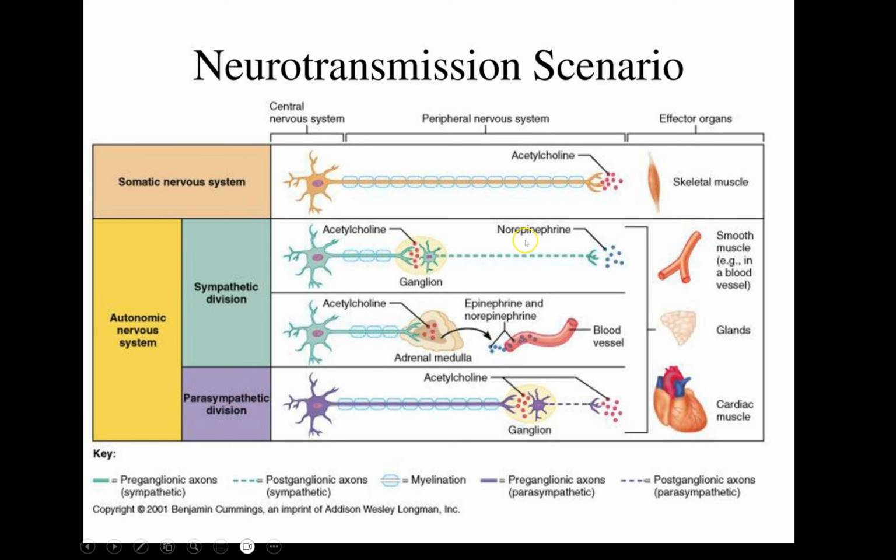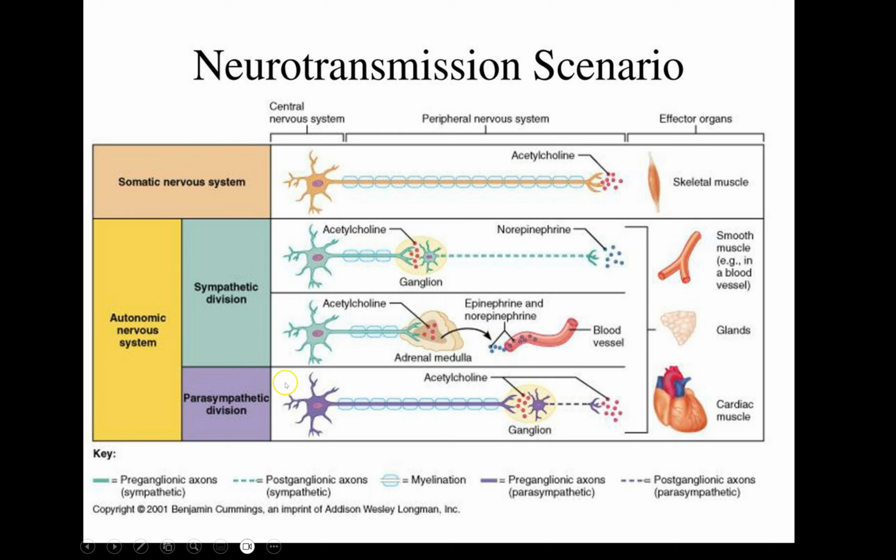And this is to show you again: the somatic nervous system has one order neuron, the anterior horn cells, with acetylcholine, and the effector organ is the skeletal muscle. Sympathetic, we have two order neurons, acetylcholine at the proximal end and noradrenaline or norepinephrine at the distal end, and also the acetylcholine is stimulating the production of adrenaline and noradrenaline from the adrenal medulla, circulating in the blood and producing a direct effect on the wall of the blood vessels.